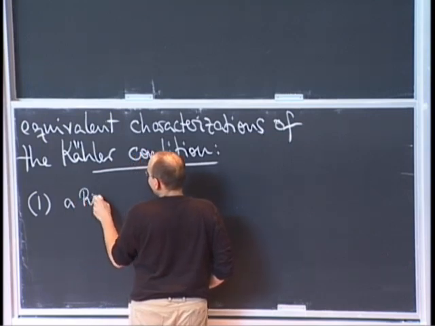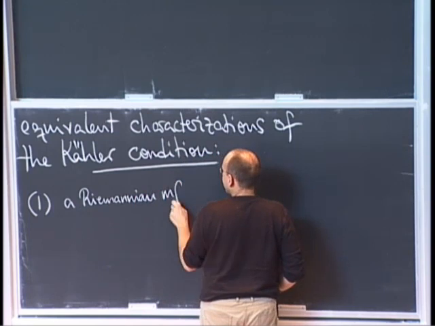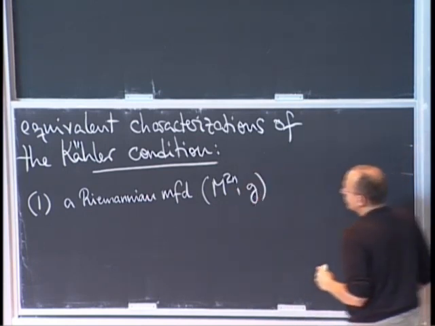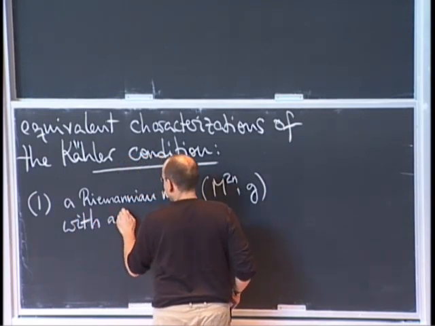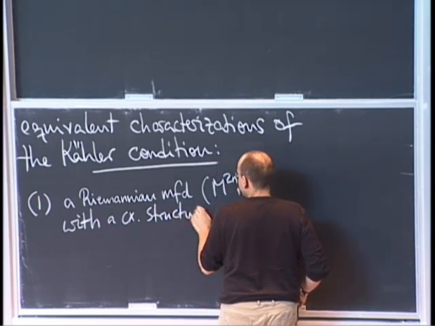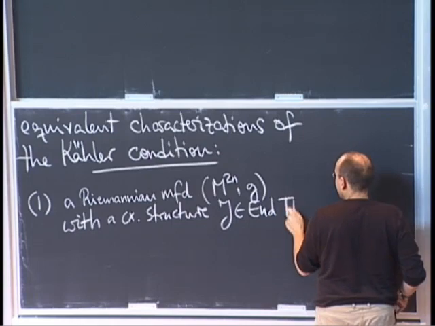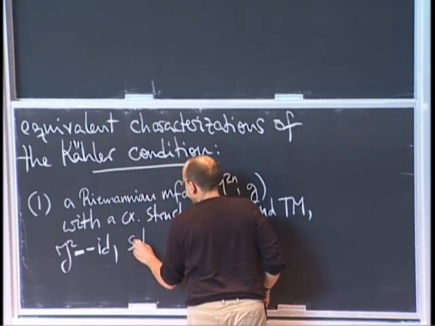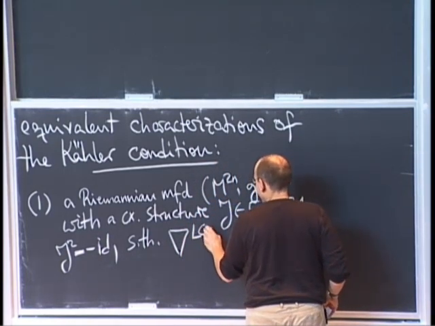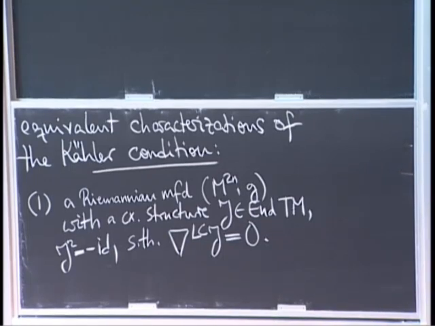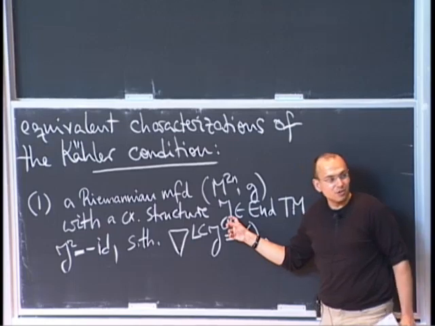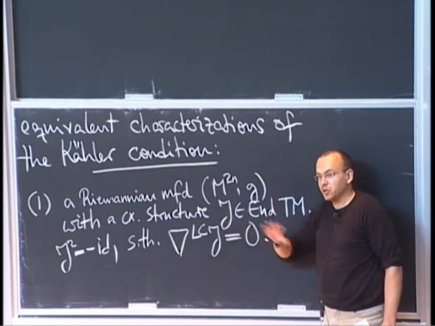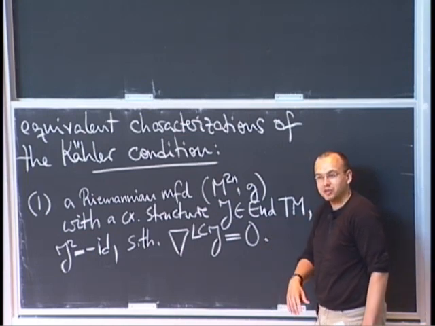So the first one would be to say we have an even dimensional Riemannian manifold with a parallel complex structure J. It's an endomorphism of the tangent bundle, J squared is minus the identity, so that this J is parallel with respect to the Levi-Civita connection. That's a Riemannian definition, and it's actually equivalent to Kähler. The interesting thing is you only need the endomorphism J. Once you know that it's parallel with respect to the Riemannian metric, this automatically defines an integrable complex structure, so there's an underlying structure with holomorphic charts and holomorphic transition functions.